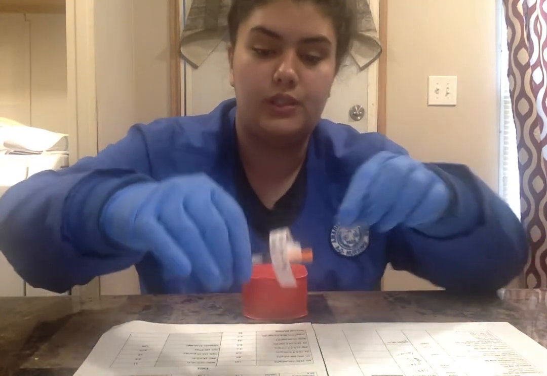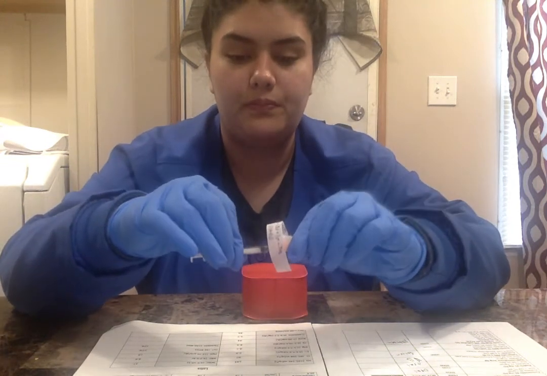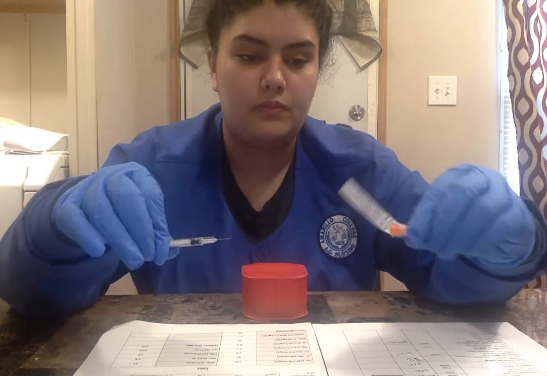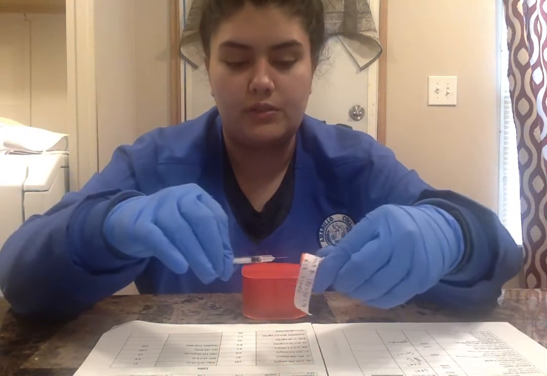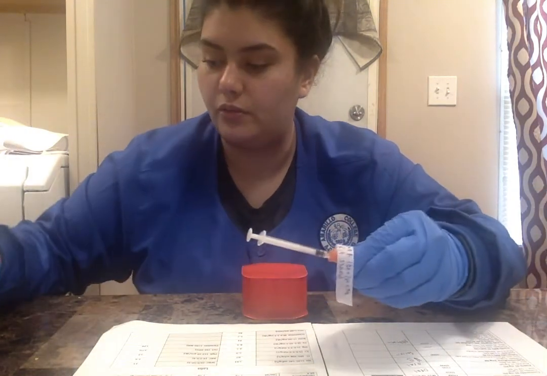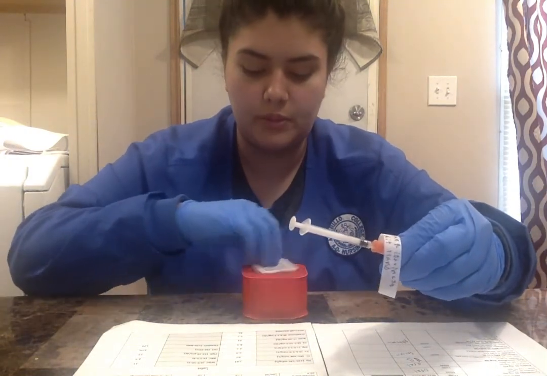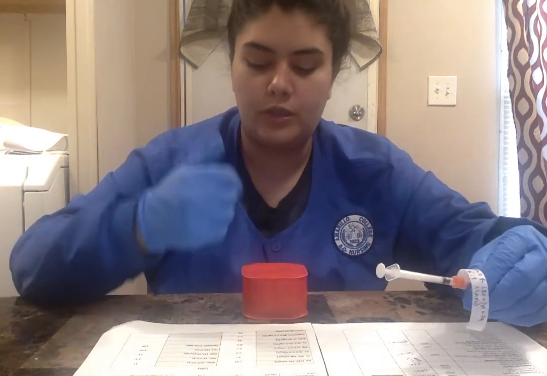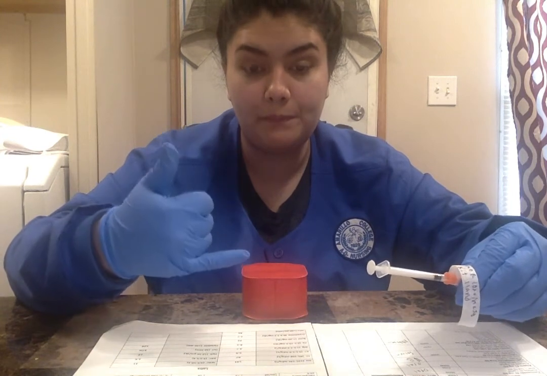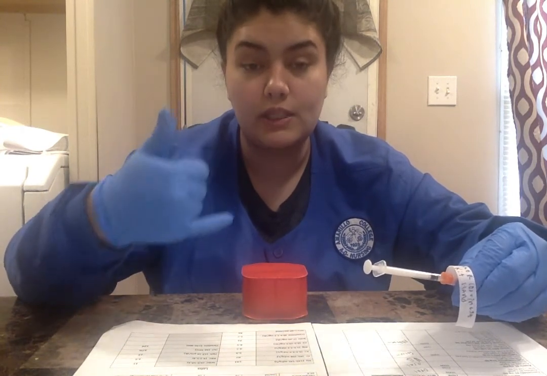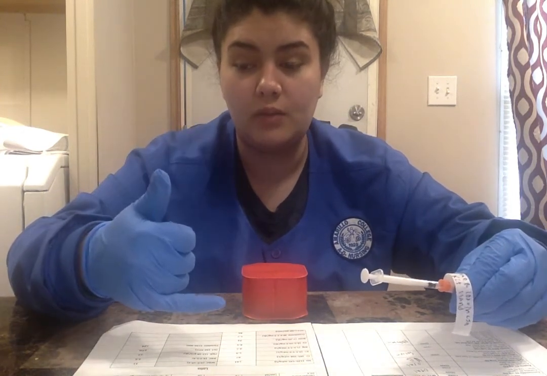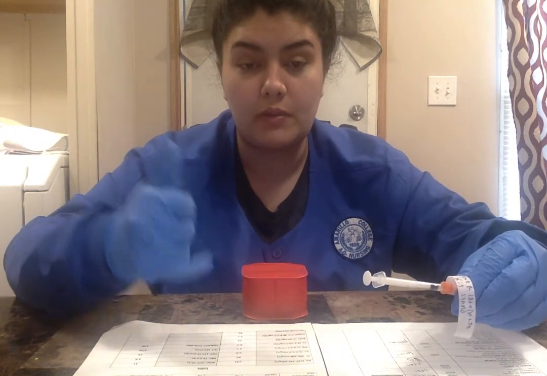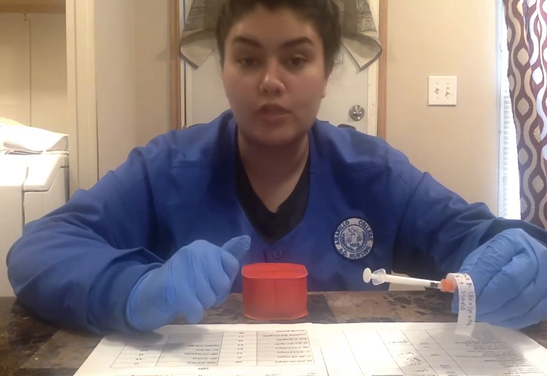So now I'm going to take the lid off of this. Well, first, before I take the lid off, I'm going to swab the abdomen. I'm going to stay 2 inches away from the belly button, 2 inches away from any tattoos, 2 inches away from any scars, and 2 inches away from any stretch marks.